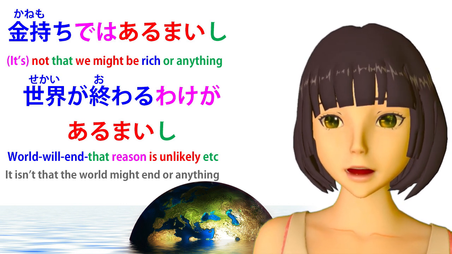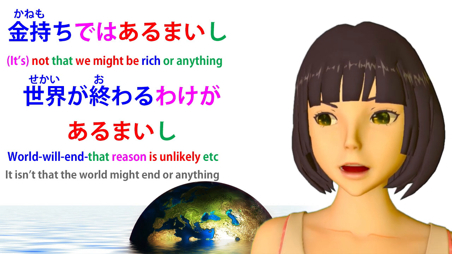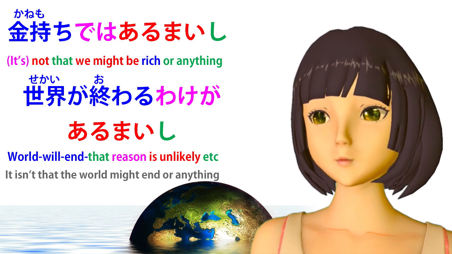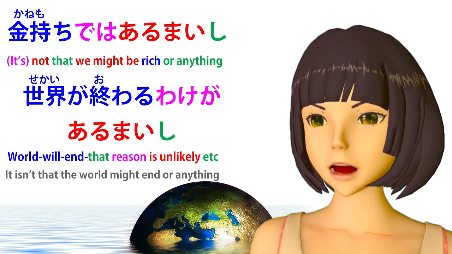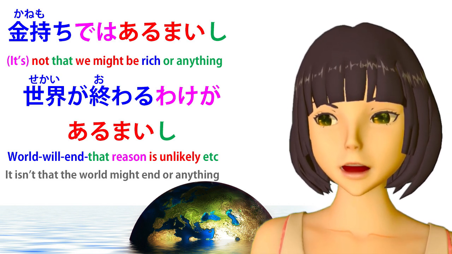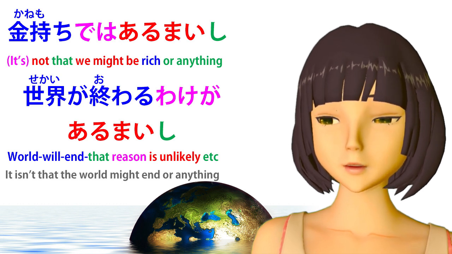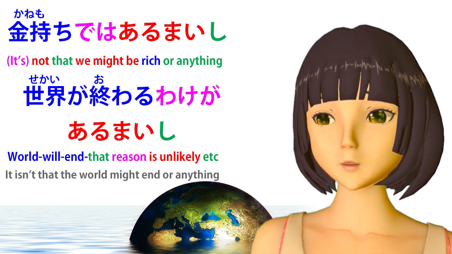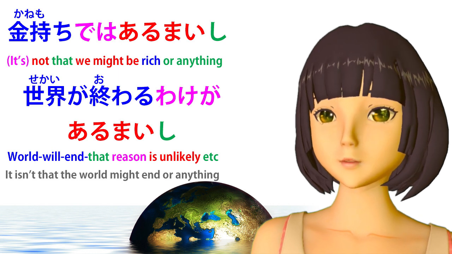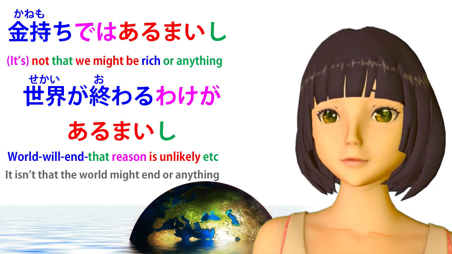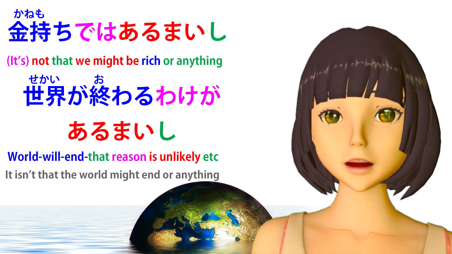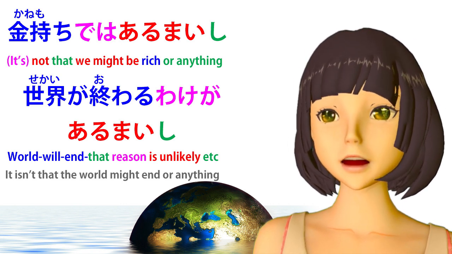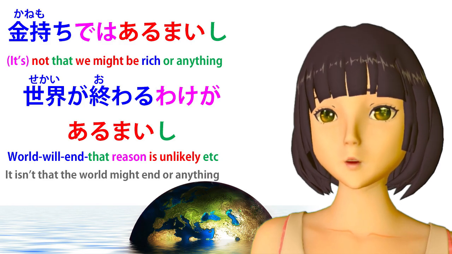That's how we put it in English. In Japanese, it's more like saying, it isn't that we're rich or something like that. That's the shi, that's something like that. And the volitional is again marking a negative hypothetical. Someone might act as if the world were going to end, but in fact it probably isn't. We might look to some people as if we're rich, but, well, we don't seem to be, do we? So this is how the mai helper works in its various different common uses.